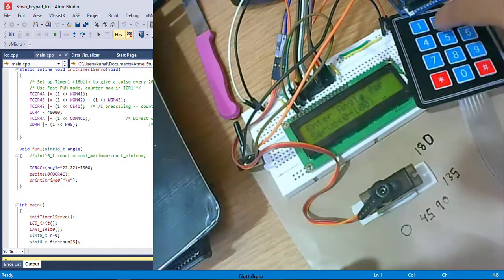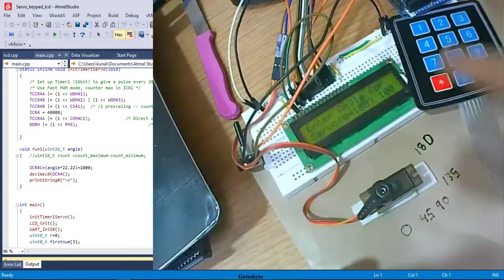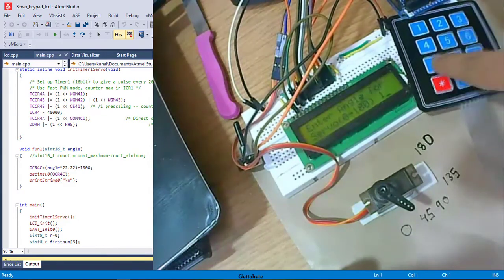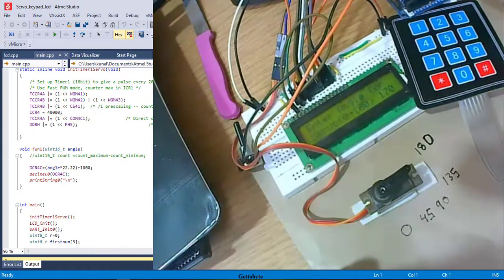So now let's say if I write 100, okay, then enter, it will move 100 degrees. Now if I write 170, okay, so it moves 170 degrees. So that's how you can do the thing.